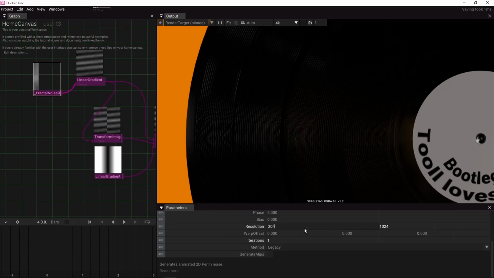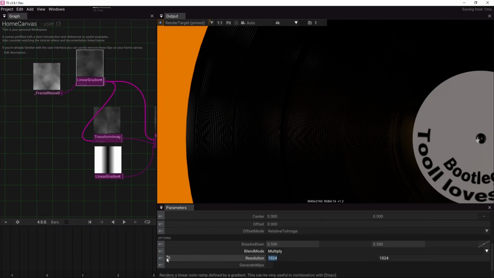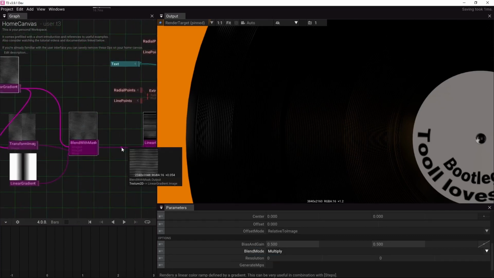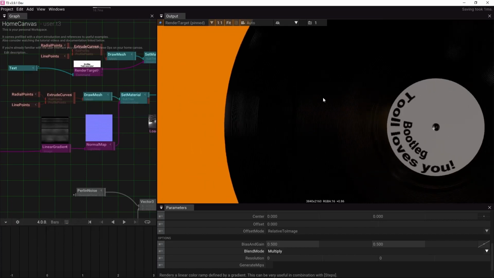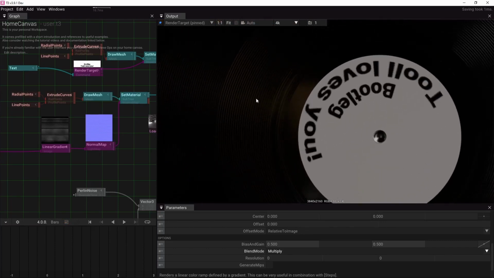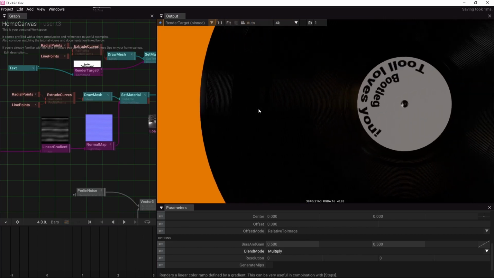Let's try 2048, 2048. I think it's impossible to get rid of this.